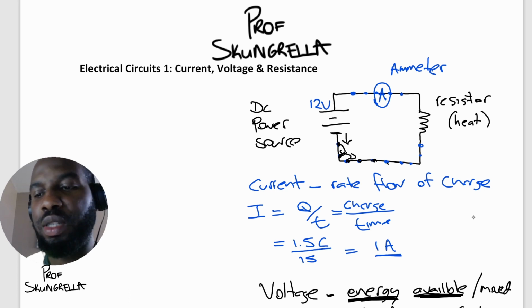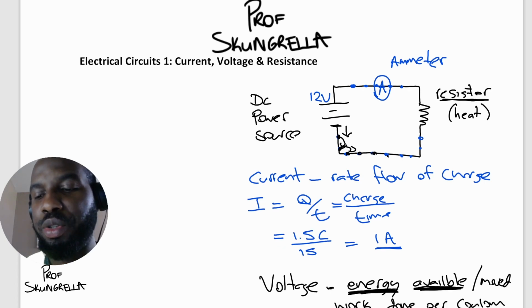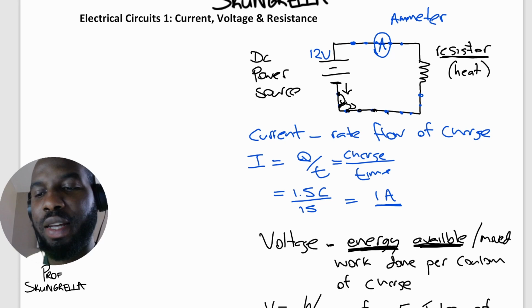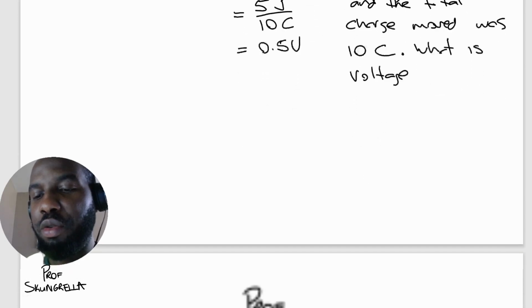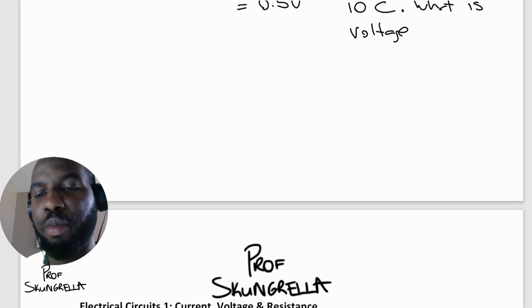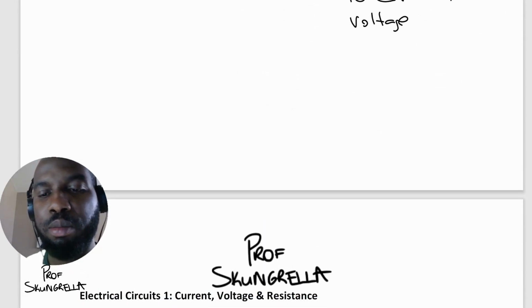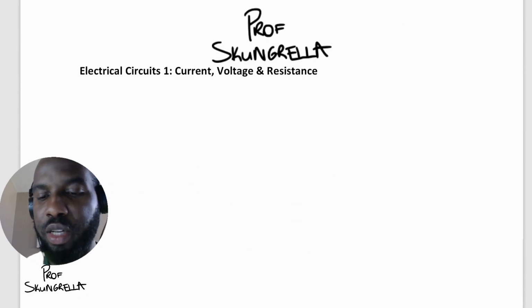The last thing we want to discuss is resistance. What is resistance, right? So again, we already said that a resistor is a device that converts electrical energy into heat. You will see that resistance is simply the opposition of the flow of current, or the movement of charge. All right, so I'll start right here. Let's go to the next page.